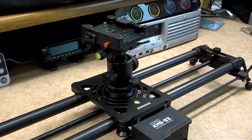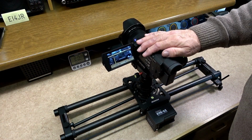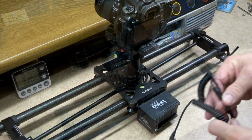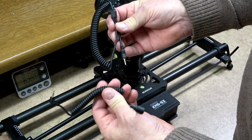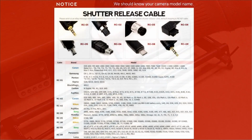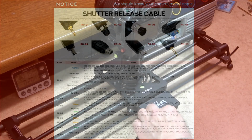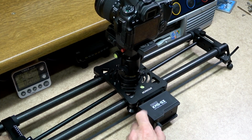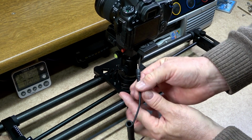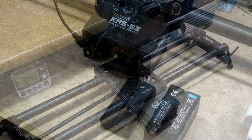One other thing I did add was my quick release plate on the top of the ball joint. This was simply to standardise it, as all my equipment has these. Before you order your camera, let them know what shutter release cable you need for your camera. If you don't let them know, they will send you the RC-02. I did drop a note to them saying I had the 70D and they sent me the appropriate lead for that. Personally, it's very rare that I do any time lapse, but it's nice to know that I do have a lead if I ever change my mind.